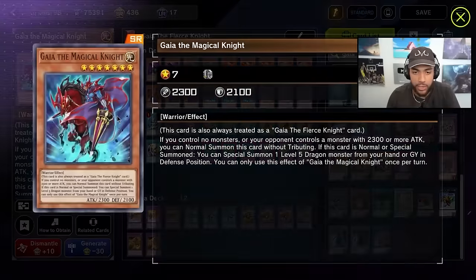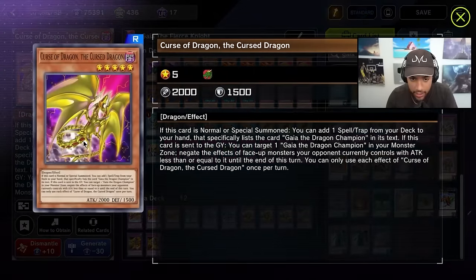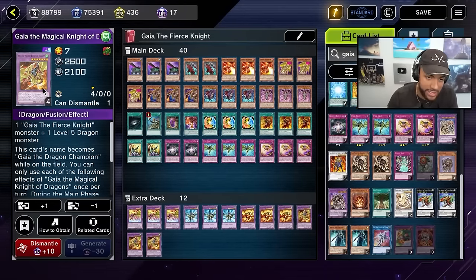We have Gaia the Magical Knight who can be normal summoned without tributing. And then I can special summon a dragon from my hand or graveyard. And then special summon Curse of Dragon. You know what I'm saying? And then we can add a spell or trap to the hand. And that gets us Spiral Fusion, which will merge the two into our big scary monster.